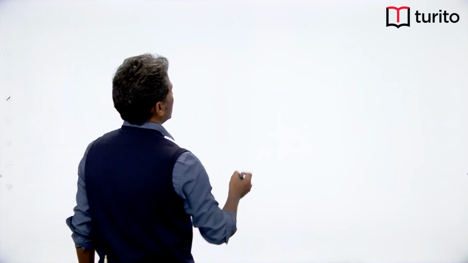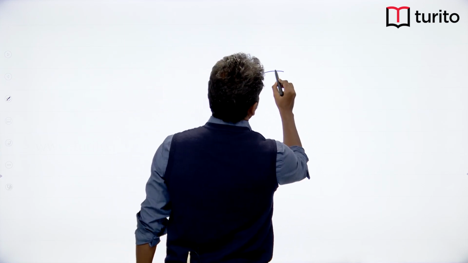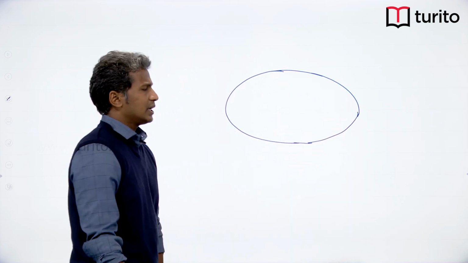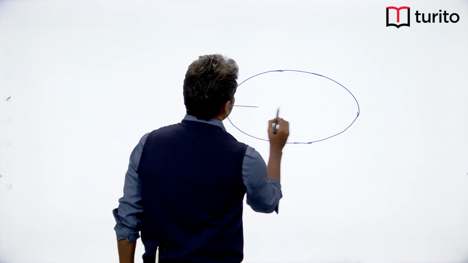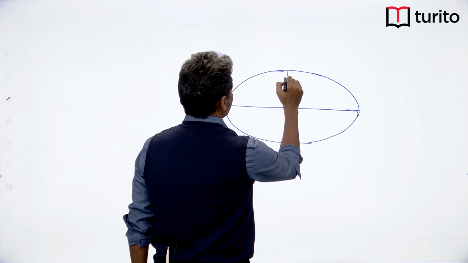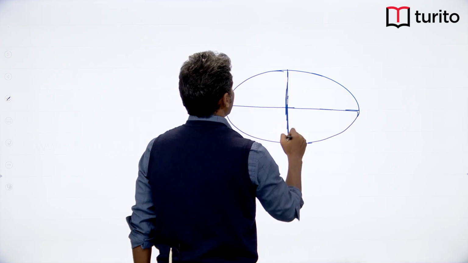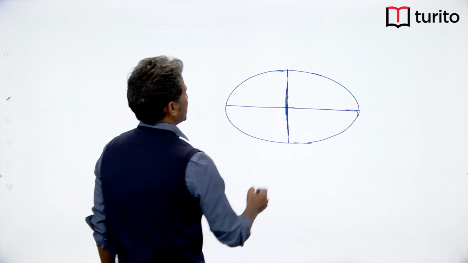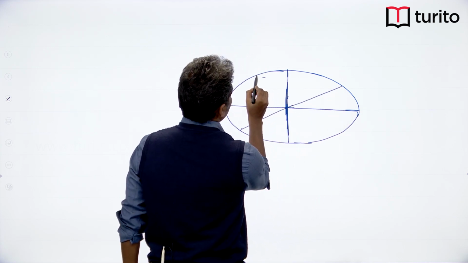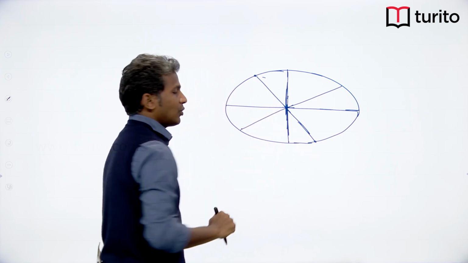So let us say there is one ellipse here, and we got one major axis here and minor axis here. Okay, so these are not that important. Here the conjugate diameters are more important. So let us say there is one diameter here, and there is another diameter here. Of course, these two diameters are not perpendicular.